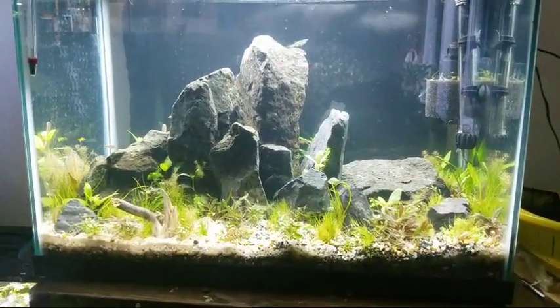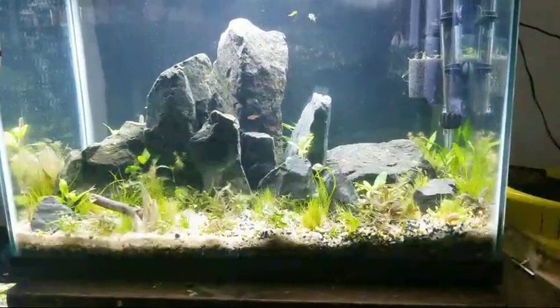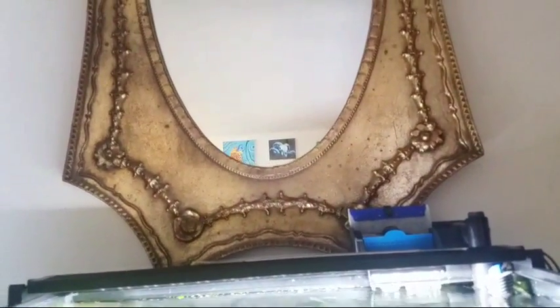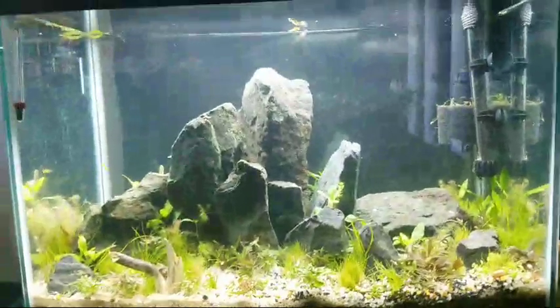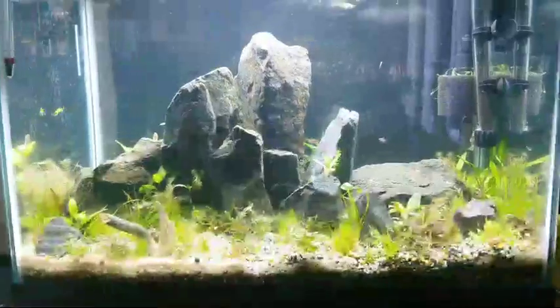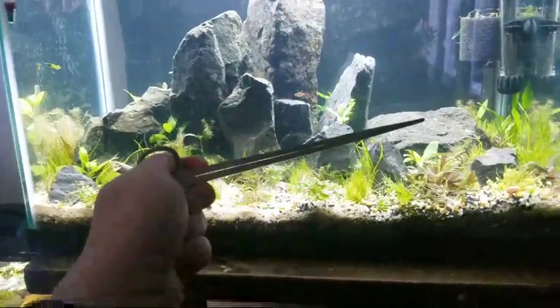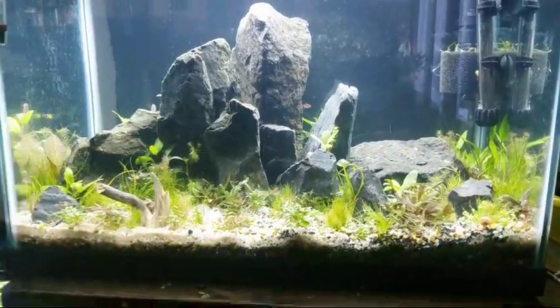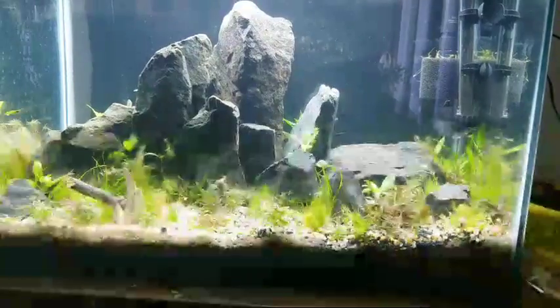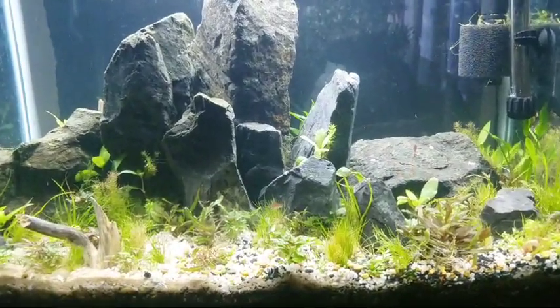Now, we like symmetry as humans, and we think of that as a human trait or a man-made trait. And so when we look at something like the design on this mirror, you see that it's symmetrical. If you split it either this way or this way, you would have the same symmetry. And in nature, rarely does that occur. You may have similar weights, so maybe this rock here goes up higher than this rock, but this one extends farther back. Maybe they're the same weight symmetrically in a pleasing effect, but it's not a hard and fast rule, and it's more natural to not follow direct symmetry.